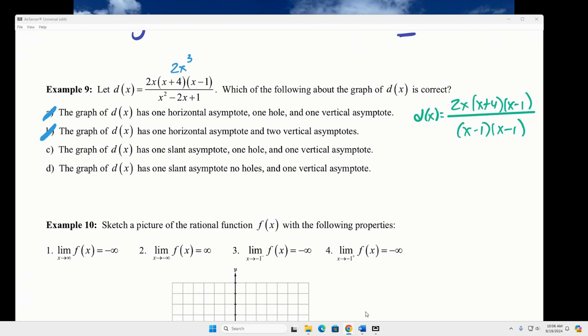So what do y'all think? You think C? It's D, and this is confusing. It might help you if you wrote it like this instead. So if you cancel that out and say, okay, that's a hole, that's a vertical asymptote, that would have them both at 1. You can't have a hole and an asymptote at the same place. So because the numerator's degree is smaller than the denominator's here, that's just going to be a vertical asymptote. It's not going to be a hole. Super tricky. These multiple choice questions on this are so difficult to get right.